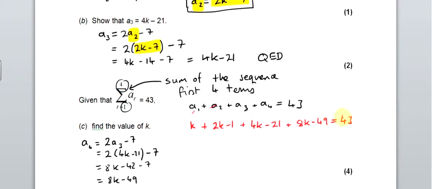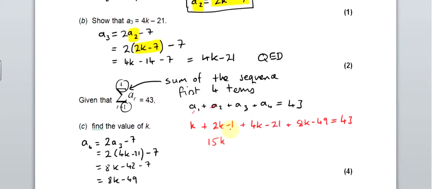43. When you're dealing with equations, don't forget to carry your equal sign along. I've seen many times when people have forgotten that what they're dealing with actually equals something, and then they get to a point and they don't really know what to do with it because they've forgotten there was an equal sign. Now, let's just simplify this. We've got 2K and 8K, that's 10K, so we've got 15K there.